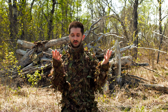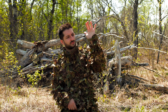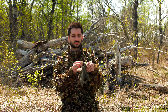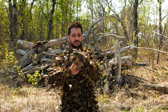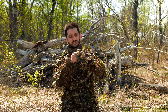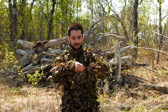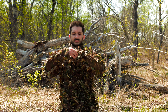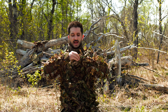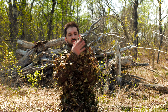The first thing I notice when I put on these ghillie jackets is my hands. There are these little elastic bands that separate into a tee, and what this allows you to do is when you toss on your gloves — I love this feature, it's so smart. When you toss this elastic loop over top of your thumb, it conceals pretty close to half of your glove, which just adds a little more concealment and helps blend with your gloves.